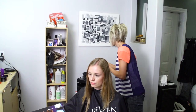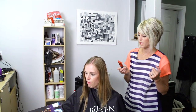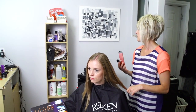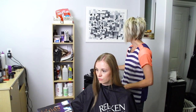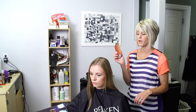And for that, it will be the roots with a 10 volume. Then the mid shaft will be this 7RC, the Redken Fusion, right in here. From that, we'll be doing a 9 orange red on the lower part down in here. And on the ends, we're going to use the Framesi decolor cream to bleach it out just a little bit. This one will be a 30 volume, and the decolor cream will probably also only be a 30 volume.